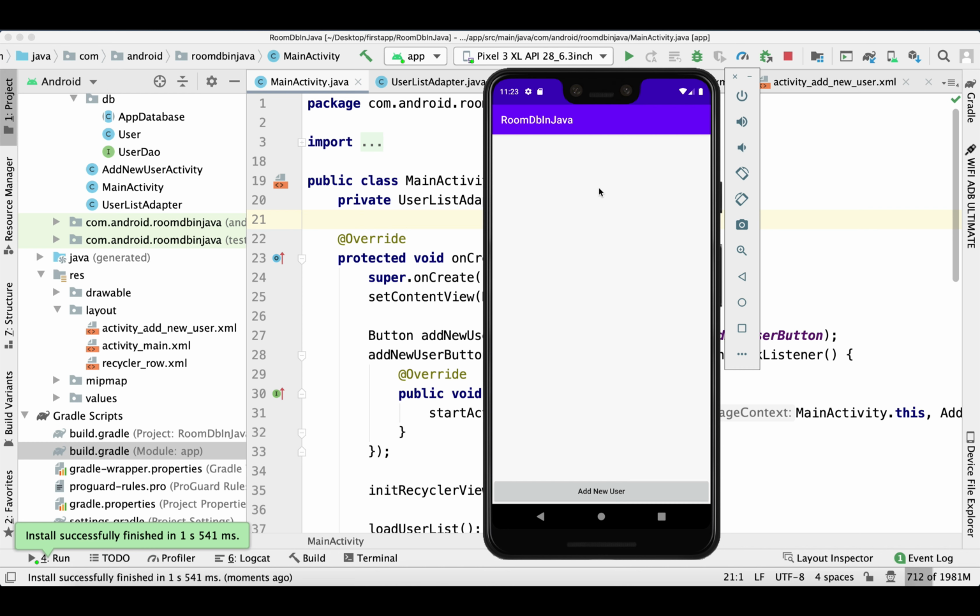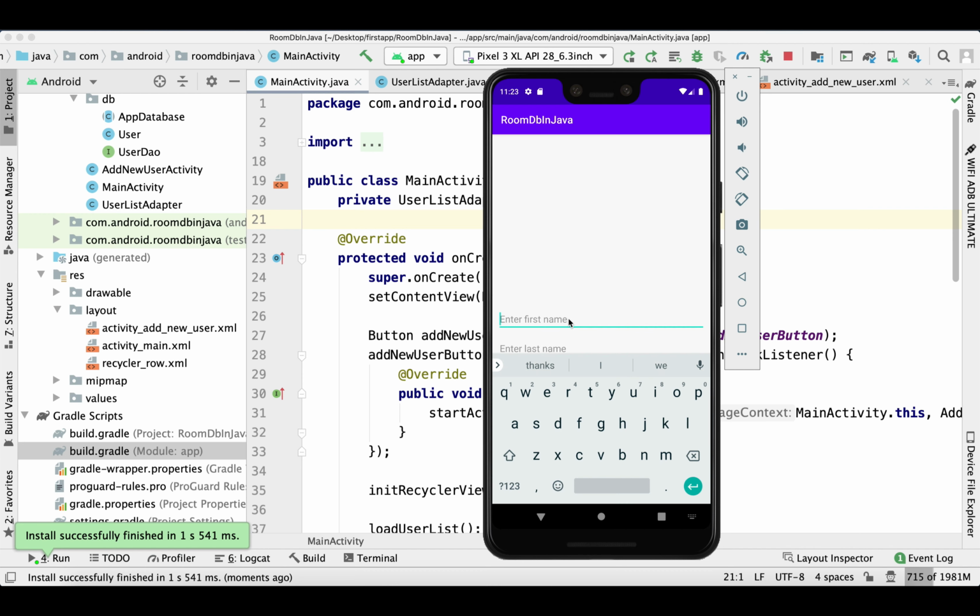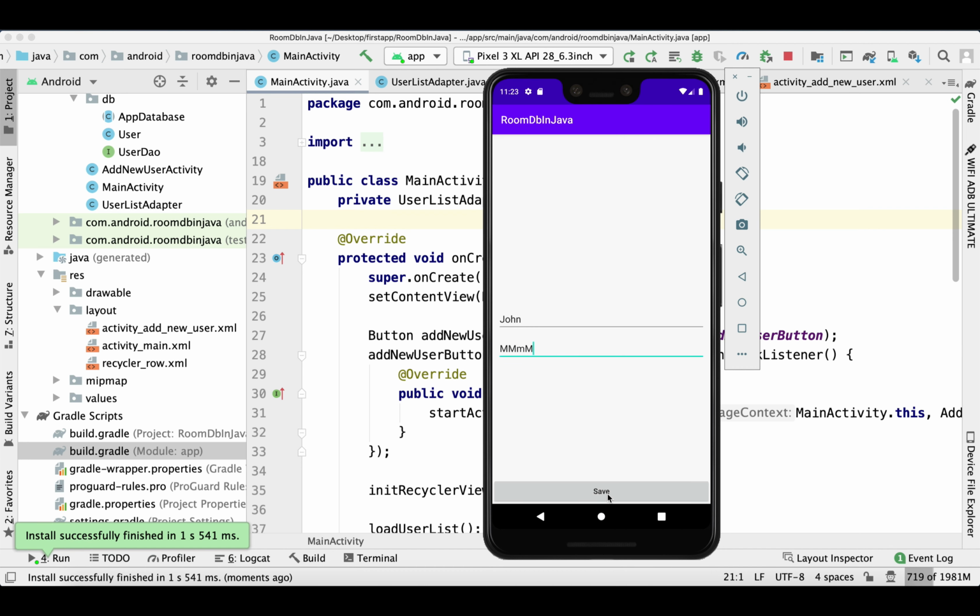So we don't have any record in our database, so nothing is there. Let's add one record, one user. Click on save. There you go.